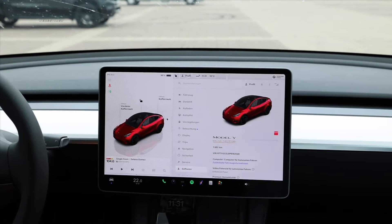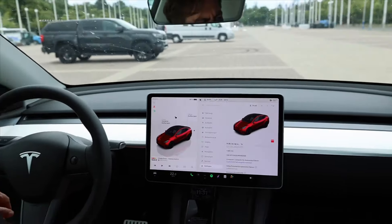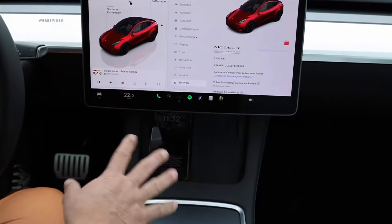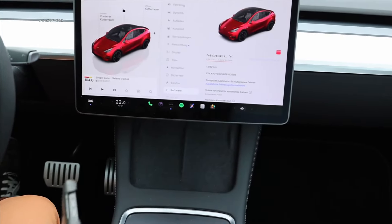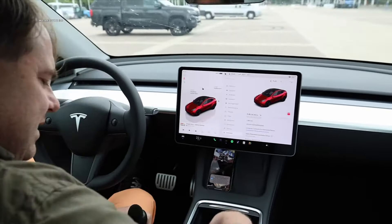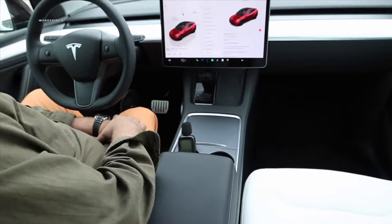You get the latest improvements beamed into your car over the air every plus or minus 14 days, completely free of charge. Tesla is already leading the market there. What you can also do is charge two phones inductively — the pads are ergonomically perfectly arranged for both driver and passenger, so you can always see in the corner of your eye what's happening on your phone with minimal distraction. We've got large storage compartments here, two USB-C ports, two cupholders conveniently placed, and you can add a drawer or storage solutions later through the aftermarket.